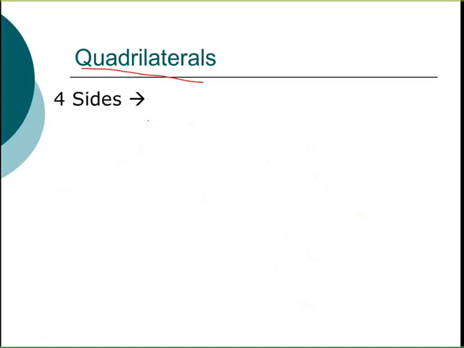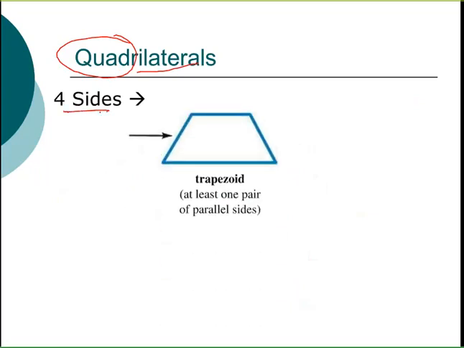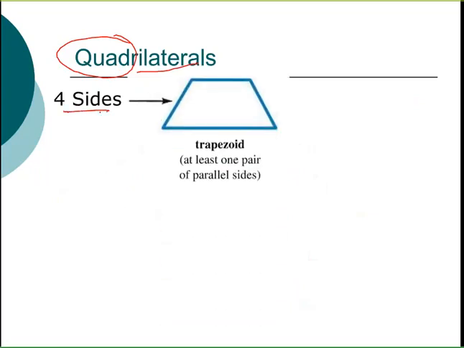Now let's talk about quadrilaterals. Quad, if you've ridden a quad, you know that it has 4 tires. Quadrilateral, lateral is a side, so 4 sides. Well, that means a lot here, so let's talk about the first type. Our most basic quadrilateral is a trapezoid, and that has at least 1 pair of parallel sides. Okay? So in other words, I could have drawn a shape that looked like this.